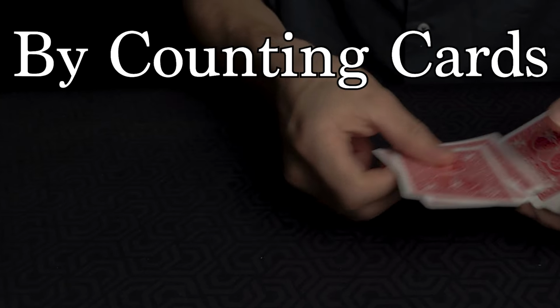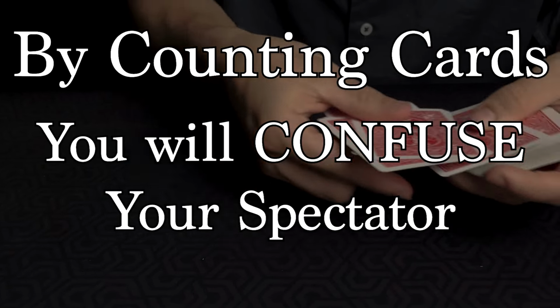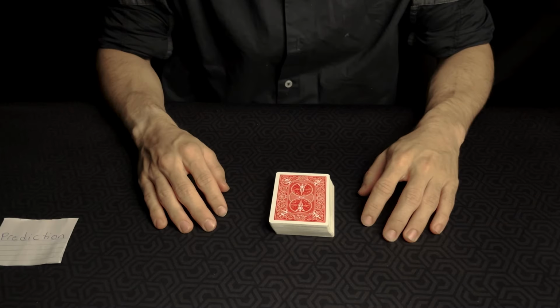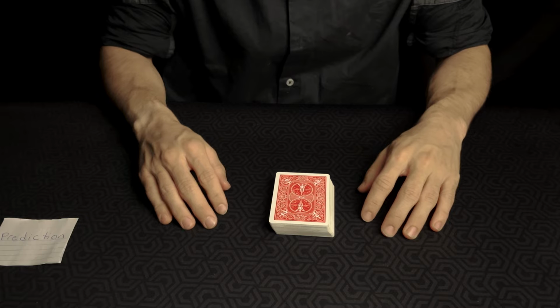By counting cards, you will confuse your spectator. The magician starts with a normal deck of cards and a prediction. On the prediction, there is a number that the magician wrote earlier. This number will be shown at the end of the trick.